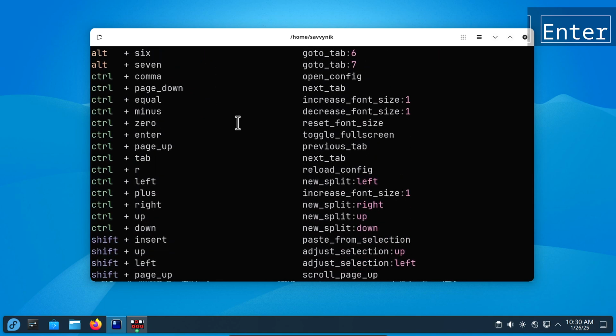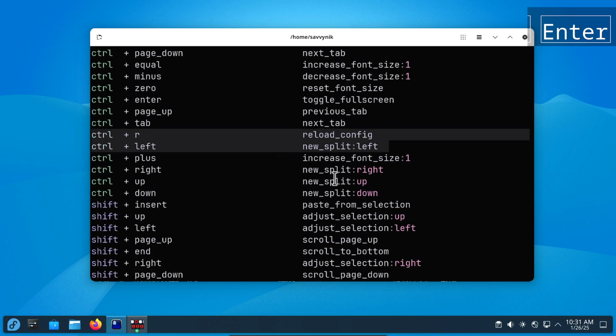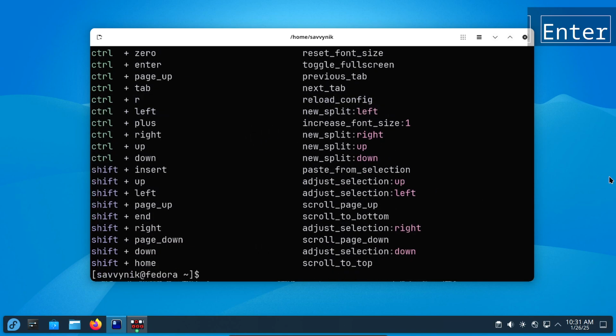Now, the one thing that I'll mention is you can always run this command and see when your own get added in. Notice we have control plus R, control plus left, right, up, down. Those are the new ones we added recently in order to make things run. Very good.